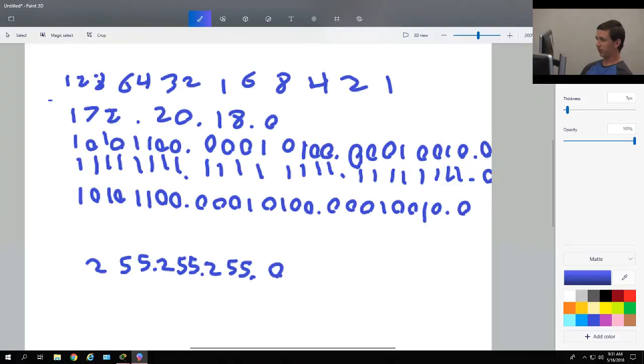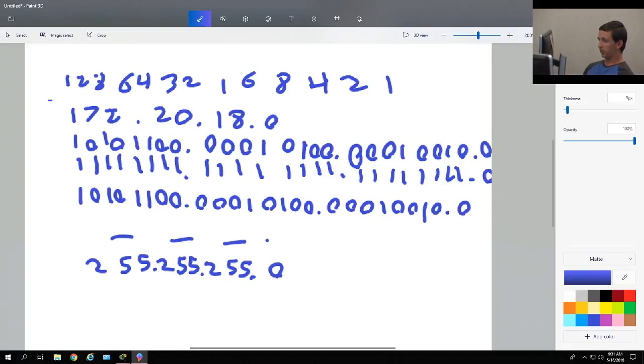That means every one of these network values cannot be touched. But when you're trying to figure out the last usable IP address, you are going to fill up every value inside the host spot.